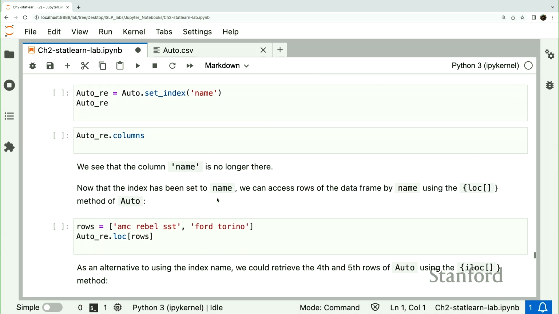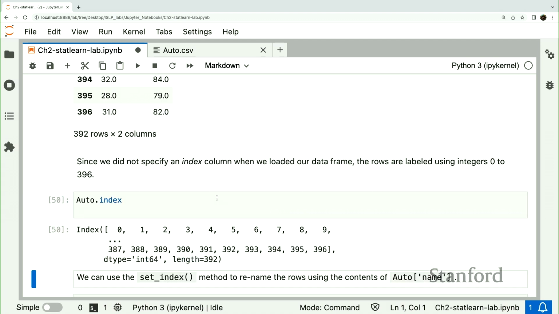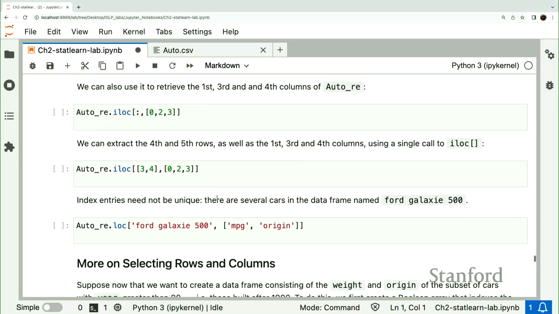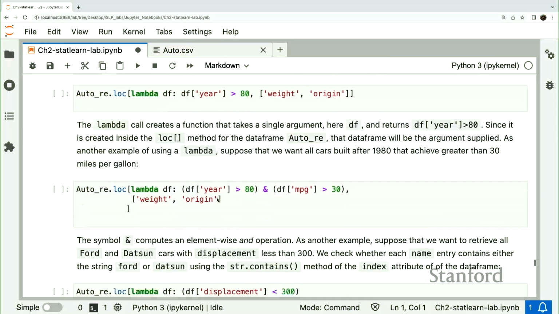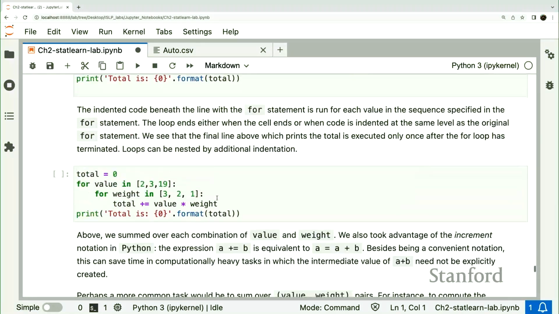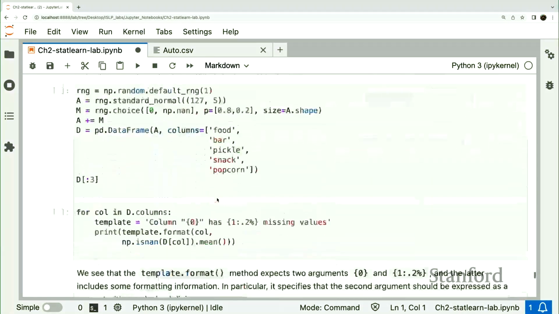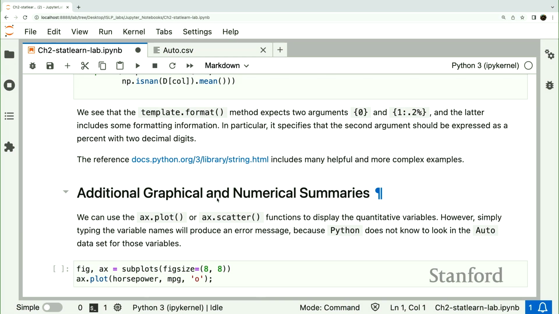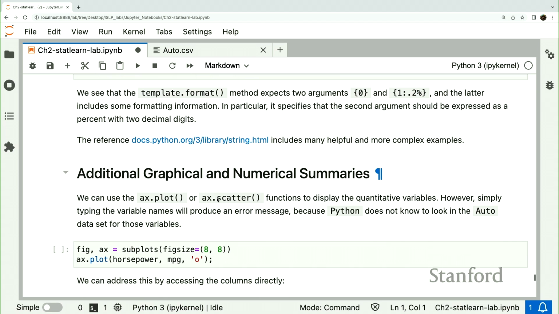I want to wrap up this topic on data frames by talking about plotting from a data frame. So when we have variables in a data frame, I'm just going to move on to the plotting part. And as you see, there is a lot of content in the labs that we won't be able to get through in these videos, and it's important that you follow through when doing the homeworks.